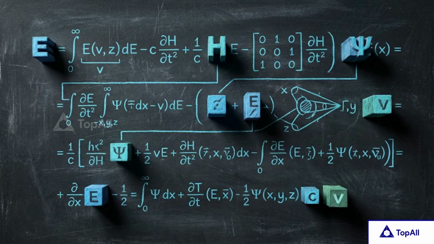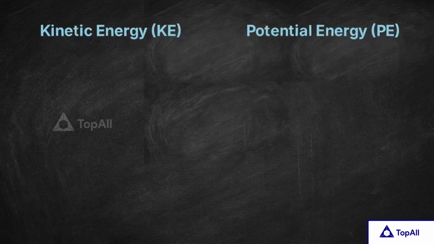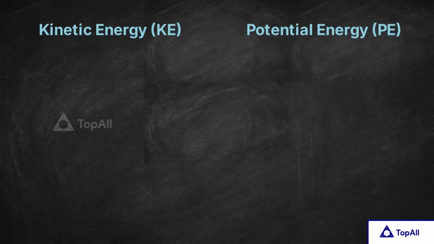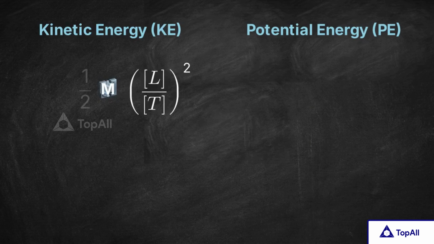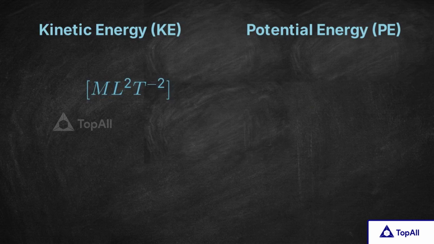We can use this principle to audit complex formulas. Take the law of conservation of energy. If kinetic energy is supposed to equal potential energy at a certain point, their dimensional signatures must be identical. Let's run the diagnostic. Look at kinetic energy, 1/2 mv². We ignore the fraction because pure numbers have no dimension. Mass is [M], velocity is length over time. Square that velocity and you get [L]² over [T]². Combine them and kinetic energy reduces to [M][L]²[T]^-2.